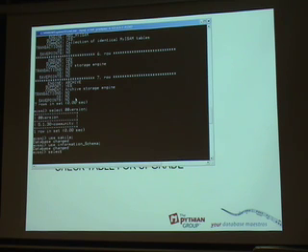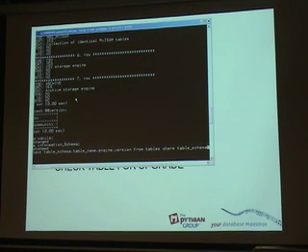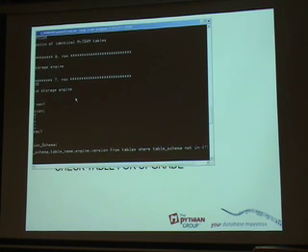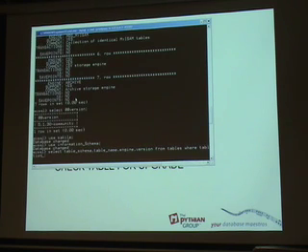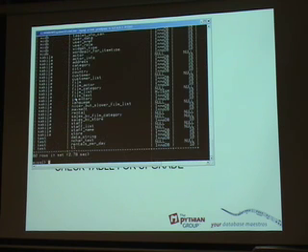If I do SELECT table_schema, table_name, and then engine, version FROM tables WHERE table_schema NOT IN information_schema and NOT IN mysql. And that'll take a while because it's doing the virtual thing.